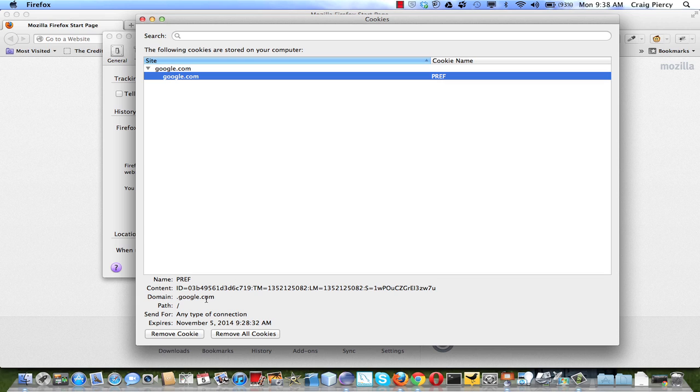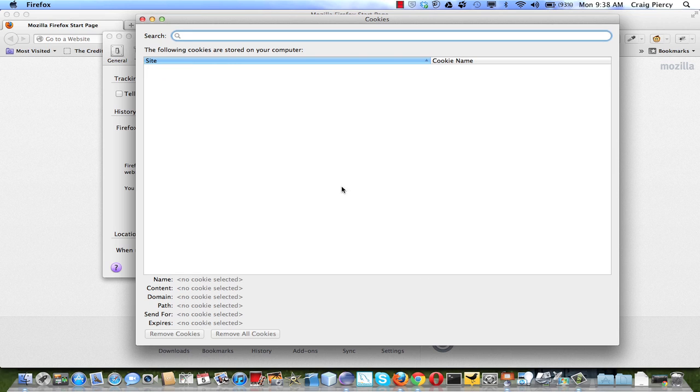It's available on the google.com domain at the upper root for any type of connection, and it expires in 2014, about 2 years from now. The main data is the name, Pref, and the value, the content. These other properties are also things we can set or important items for us to set with any cookie. I could remove cookies, just like any client can remove cookies. This means that while we can use cookies to persist between sessions, there's no guarantee that they do because the client may decide to delete them.